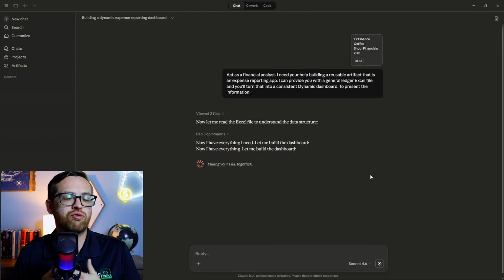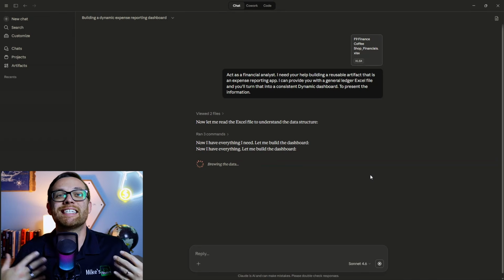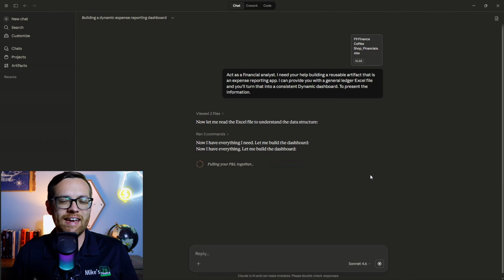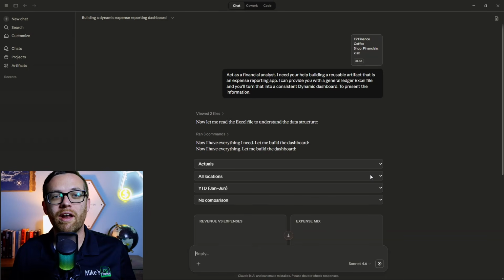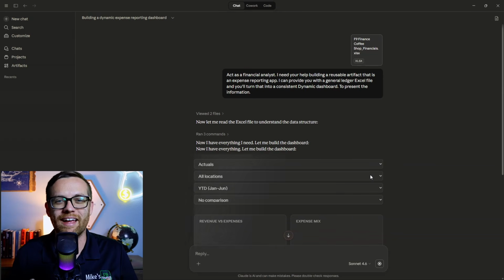So far, Claude has processed the files we gave it. It's running commands, it's running some of its different skills built into Claude, and now it's going to go ahead and build the dashboard. So not only do we get the benefit of Claude helping us with the analysis, Claude is actually doing the construction of the application and writing all the code on the back end for us.